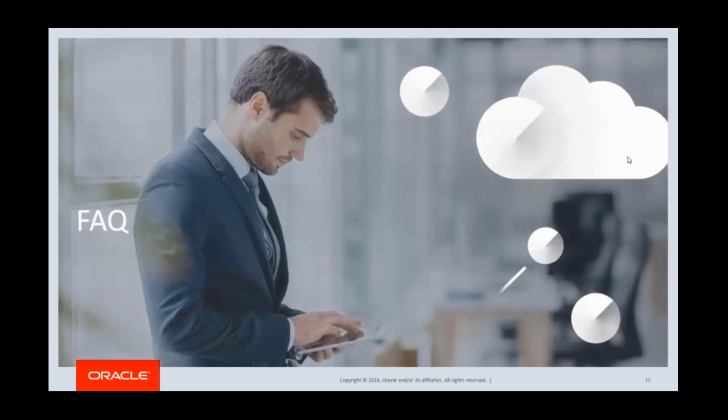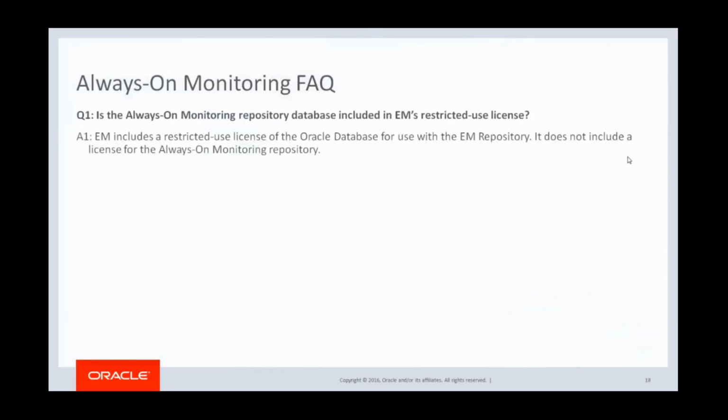Lastly, let me share the frequently asked questions that we have from customers so far, because you might have the same questions. The first question: is the Always-On Monitoring repository database included in Enterprise Manager's restricted use license? The answer is no. The AOM repository is not included in the restricted use license.